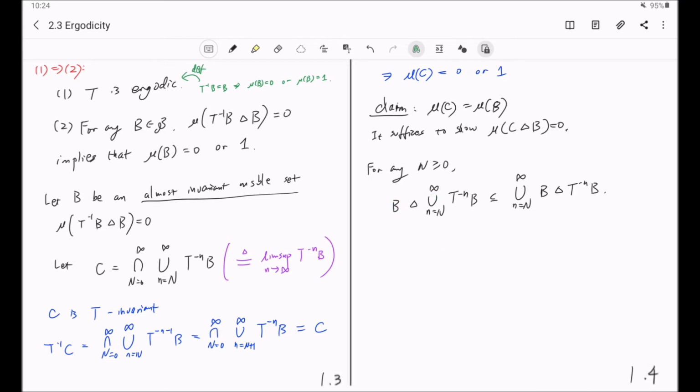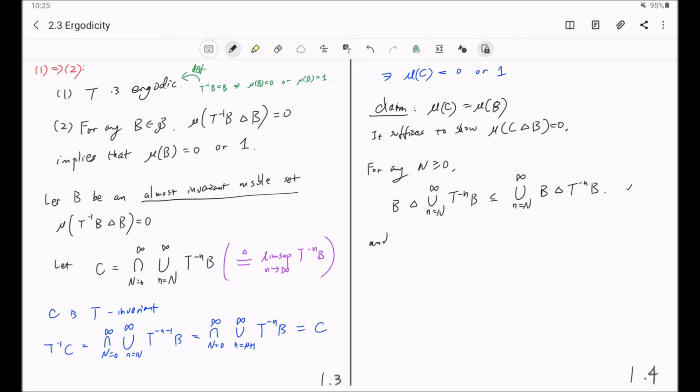The second possibility is that the element from here is from this union, but not from B. In that case, that element must come from at least one member from here, but at the same time not in B. So it will be in one member here, but not in B. That also proves that element is in the union of this. I hope this is very easy for you to verify, so I just talked through without writing it down. So this fact should be easy for you to check.